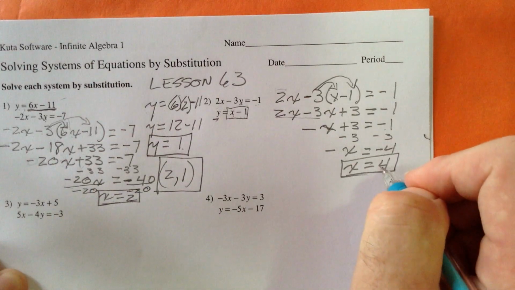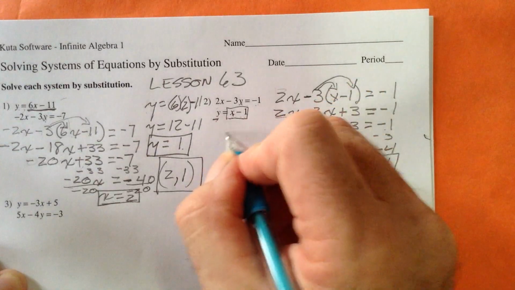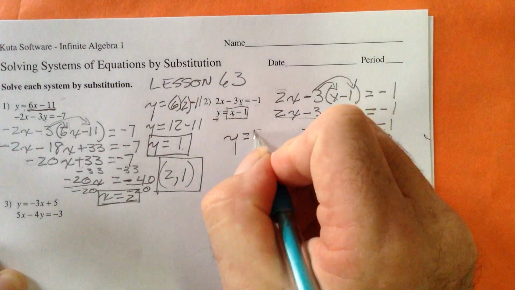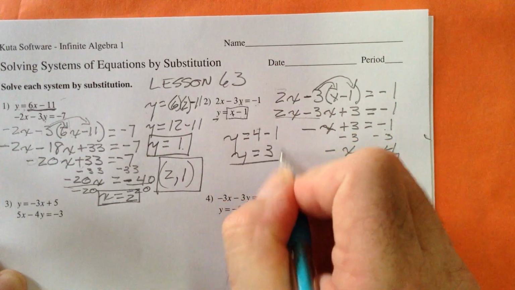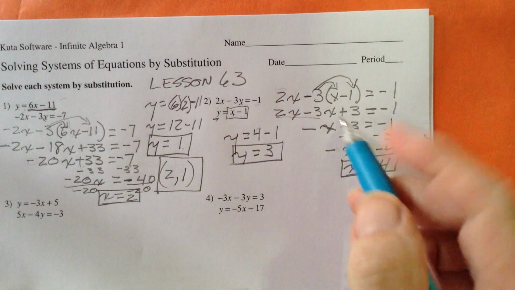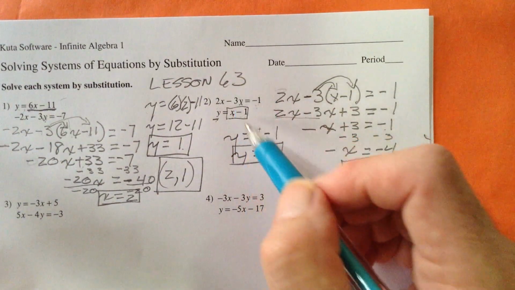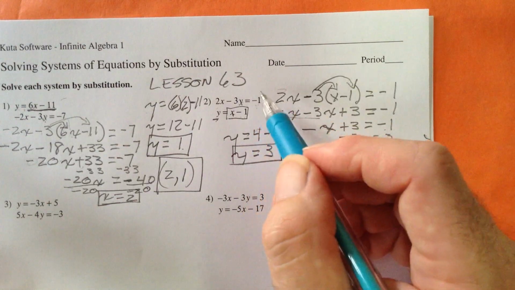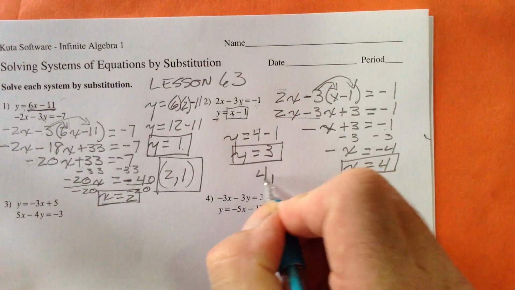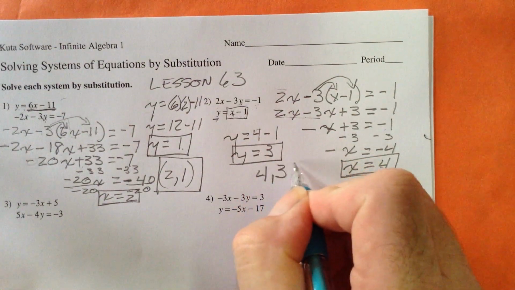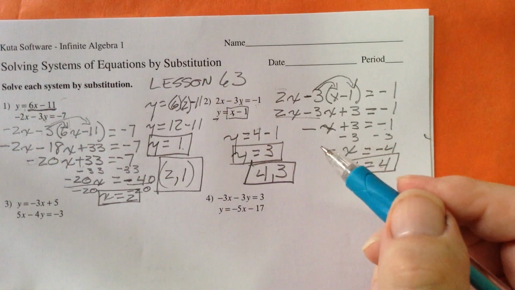Well, now I can take that 4 and put it into here, substitute it in, and figure out what the y is. So y equals 4 minus 1. Well, the y equals 3. So the answer would be, if I graph these two lines, if I did it the long way like in number 62, and graphed them, they would cross at x would be 4 and the y would be 3. That would be the point where they would cross. Okay? So that would be the answer.